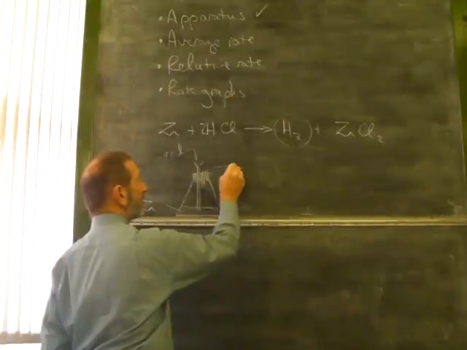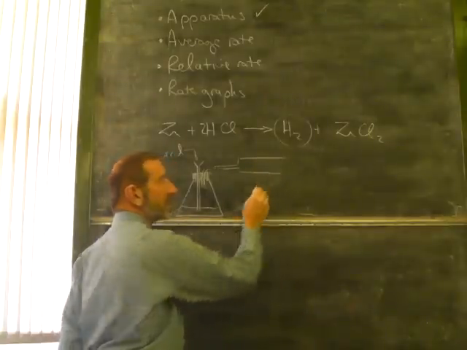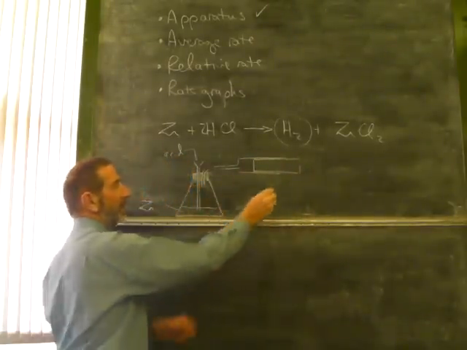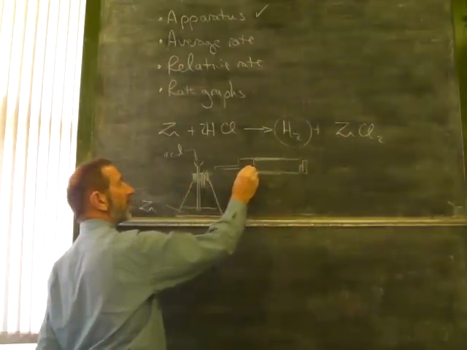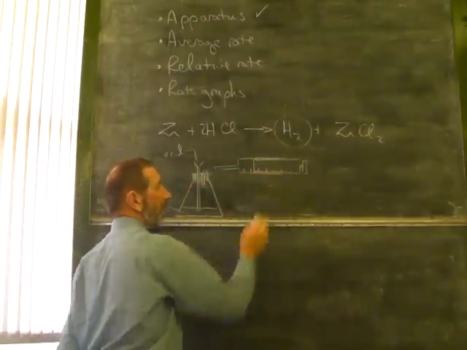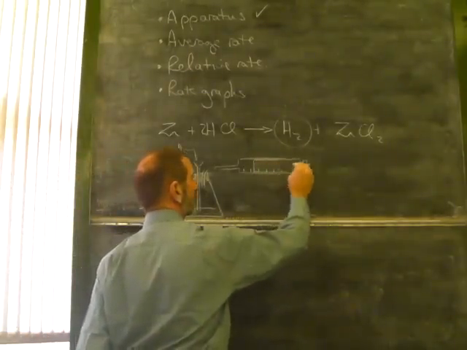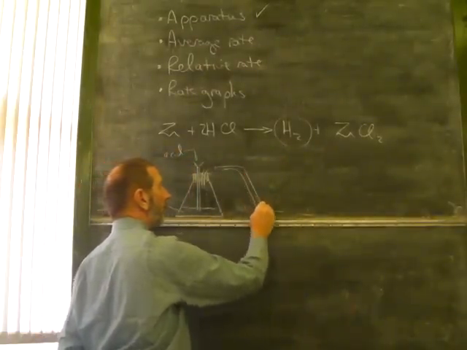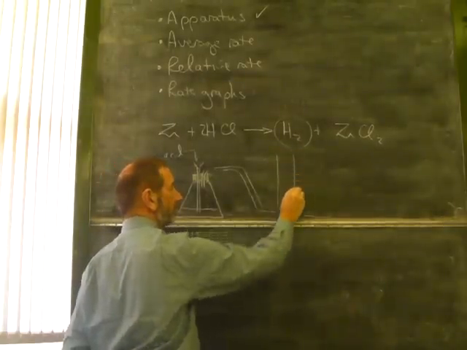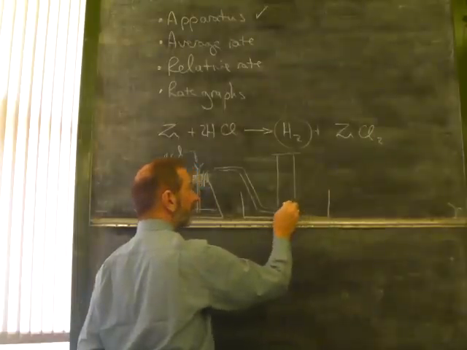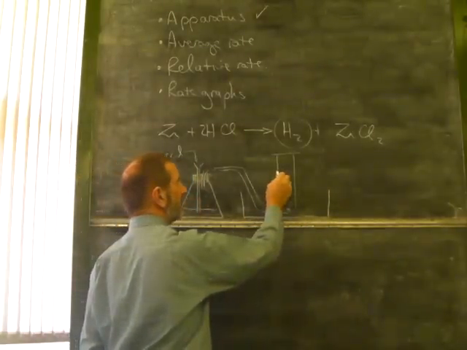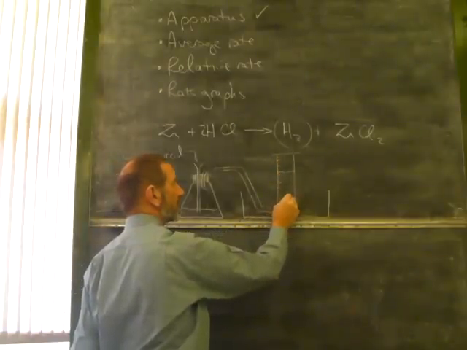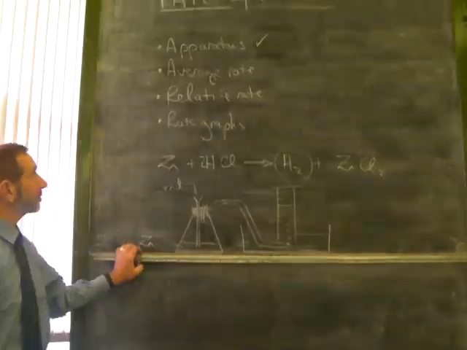Collecting the gas? Well, the best method of collecting the gas is to use a gas syringe because this avoids problems of the gas dissolving in water. A gas syringe would look something like this with a moveable piston. It's calibrated, which means you can see easily how much gas is being collected. Make a reasonable attempt at drawing the gas syringe. You could, as I'm sure you're aware, collect the gas over water. As I implied, one problem with that is that certain gases dissolve in water. If you're going to draw the gas being collected over water, and you want to know how much gas is being produced, this has to be a measuring cylinder. This must not be a test tube. A test tube would not be able to tell you the volume of gas being collected.